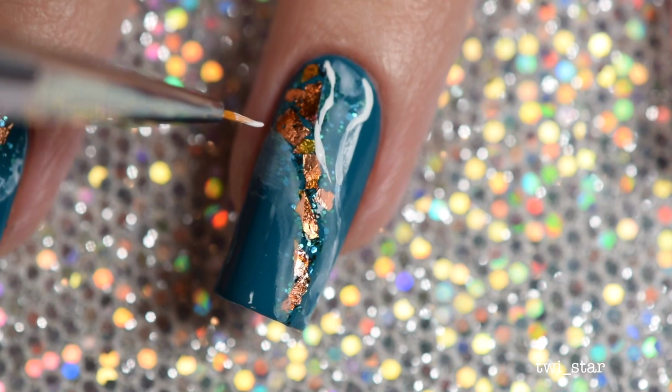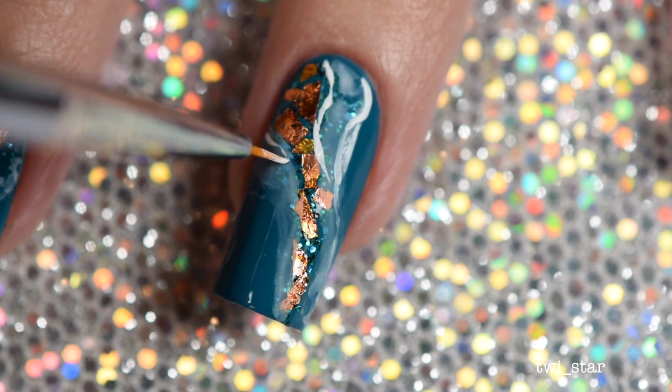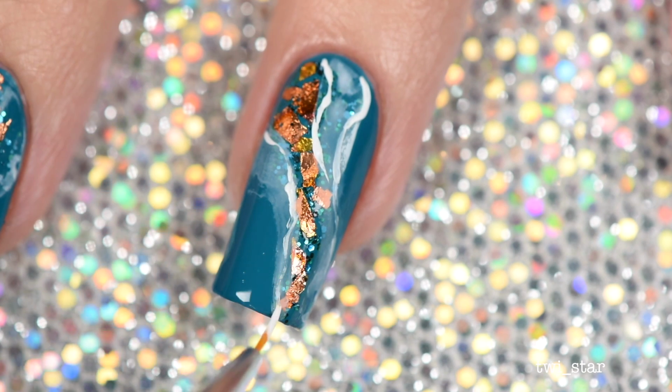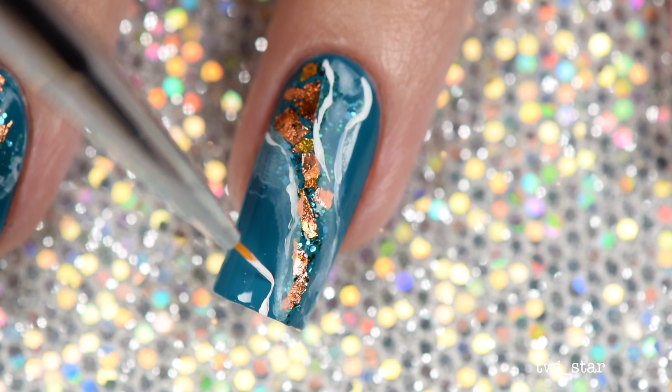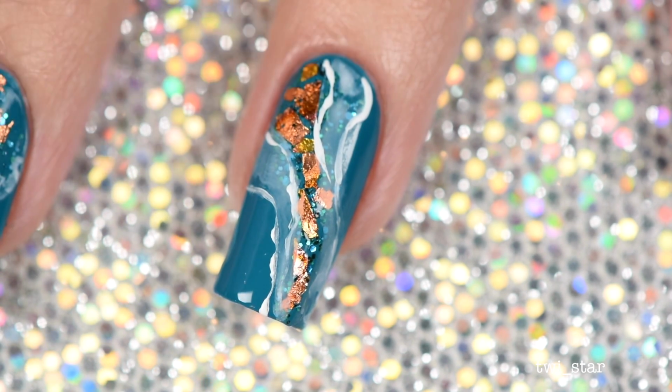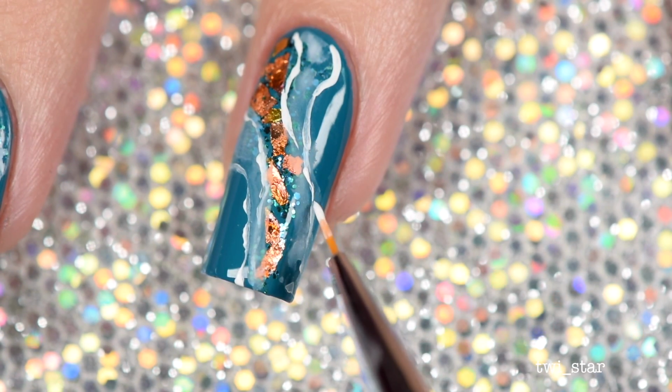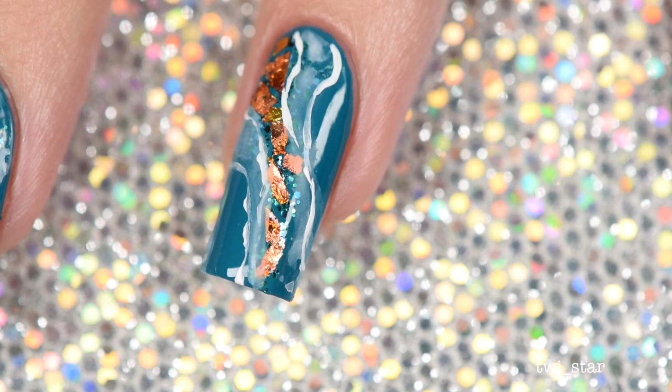And you're going to want to go over the edges of the white milky marble area that we just laid down, and you want it to be as thin as possible, and also try to vary the thicknesses of the line so that it looks like the veining kind of going in and up and down the marble material. So you're going to want to give it a little bit of dimension by varying your pressure.